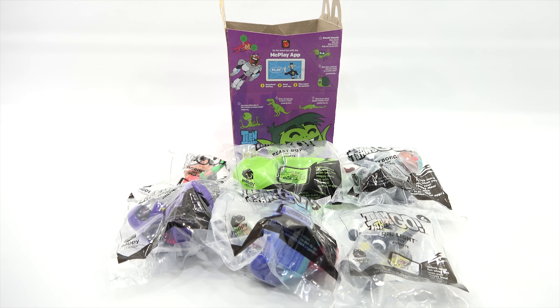Not only Teen Titans Go, they also released the Sweethearts set, probably for Valentine's Day, to kind of get both sets of toys at the same time. So when I come back, I will be checking out the Happy Meal box and of course the toys, and I've downloaded the games already. But I also want to say thanks to everybody who's watching the videos and supporting Lucky Penny Shop. So, off to the Happy Meal box.